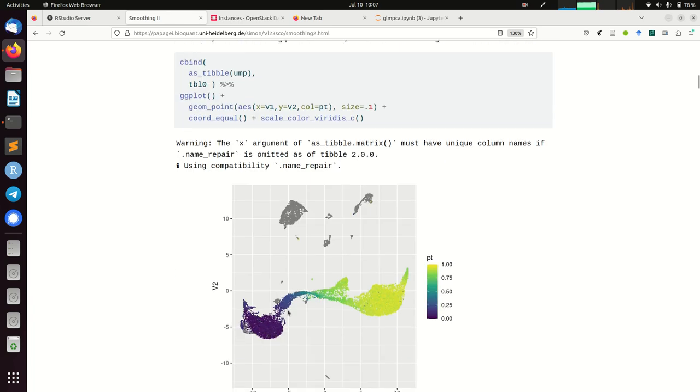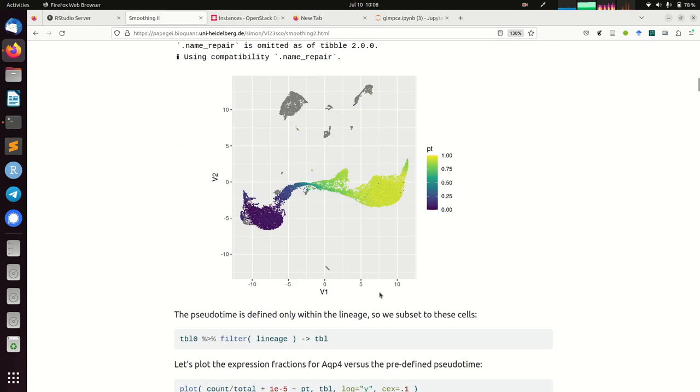Just as a reminder, this is what our pseudo time looks like. It starts here with zero and ends with one somewhere here. And as you can see, there's something odd here, that the pseudo time goes a bit backwards. So the pseudo time algorithm and the UMAP algorithm were not exactly agreeing on where the thing ends. Let's keep this in mind, because we will see a couple of times today that the end of our fits will always look a bit weird, which points out that there's still something unresolved here.